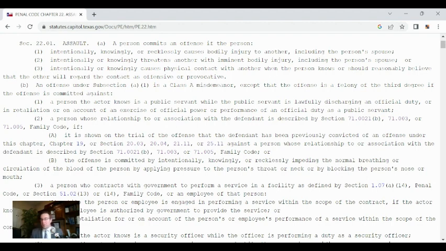Okay. And so that is the beginning basics right there of the assault statute. And that's how family violence offenses get filed. They are not their own offense. They are a regular assault. And during the judgment period of that case, the judge makes an affirmative finding on the record that there's family violence involved. And that's how you get a family violence conviction in Texas.